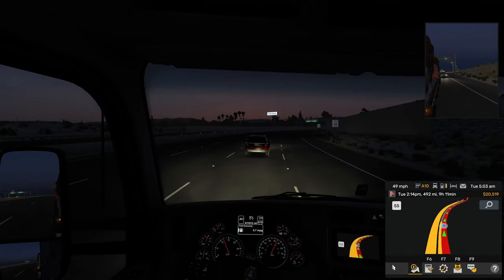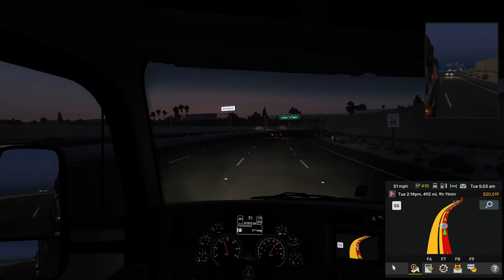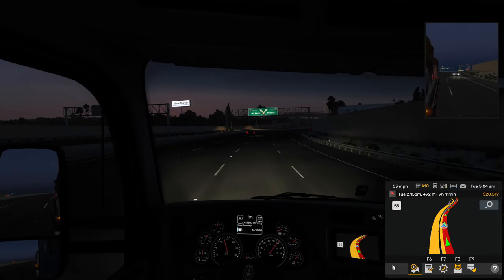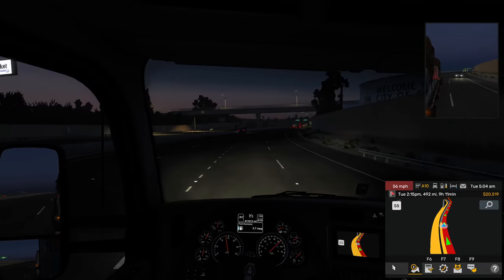Stupid there, buddy. Just cut off a truck like that? You dumb. Asking for trouble. East to Needles. Yeah, I think that's the way I need to go.